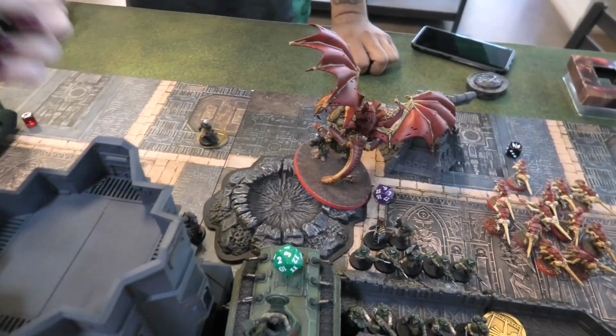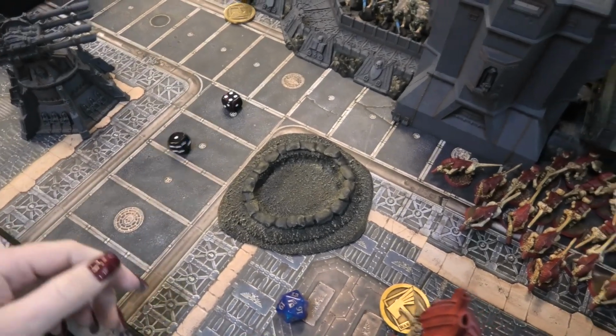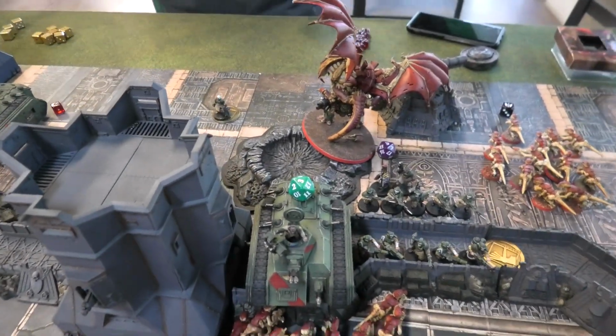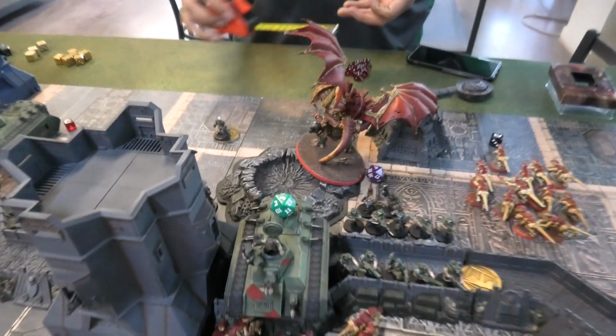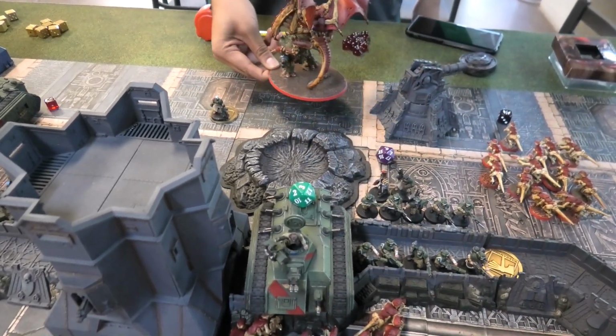Hive Tyrant's gonna go after that company master or company captain, platoon commander. There we go. 5 inches? I don't know if that makes that. You do make it 5. Oh, yep. All right, do you want to put me in? Yep. Okay.